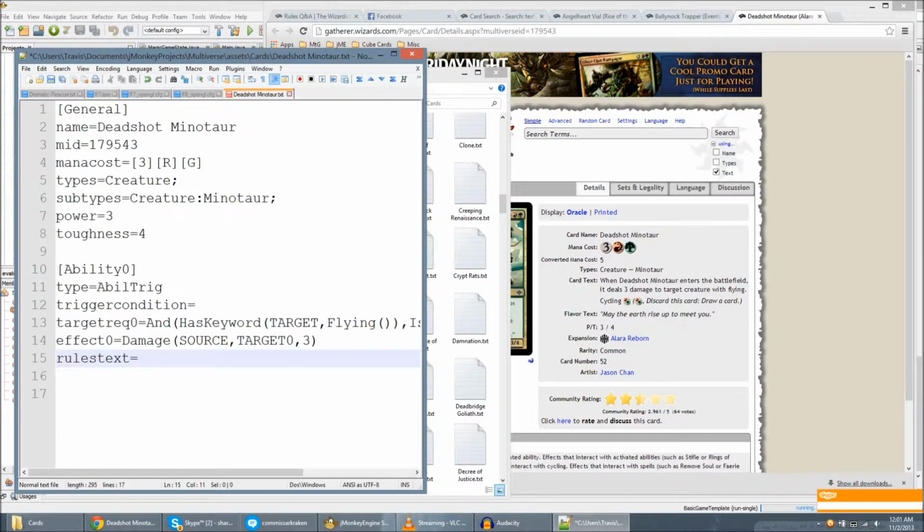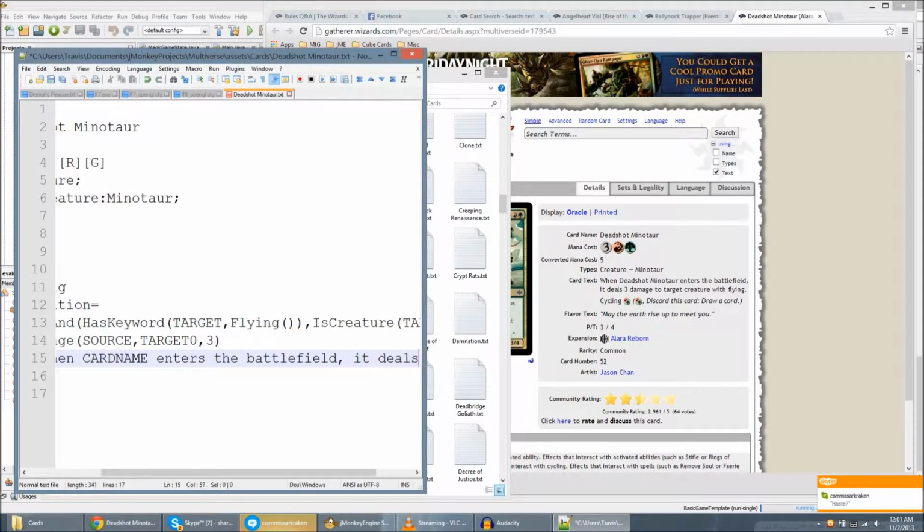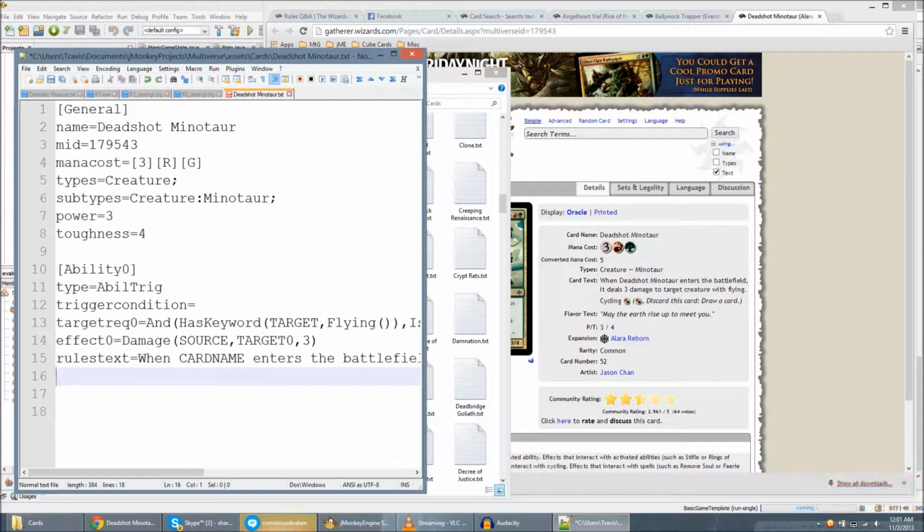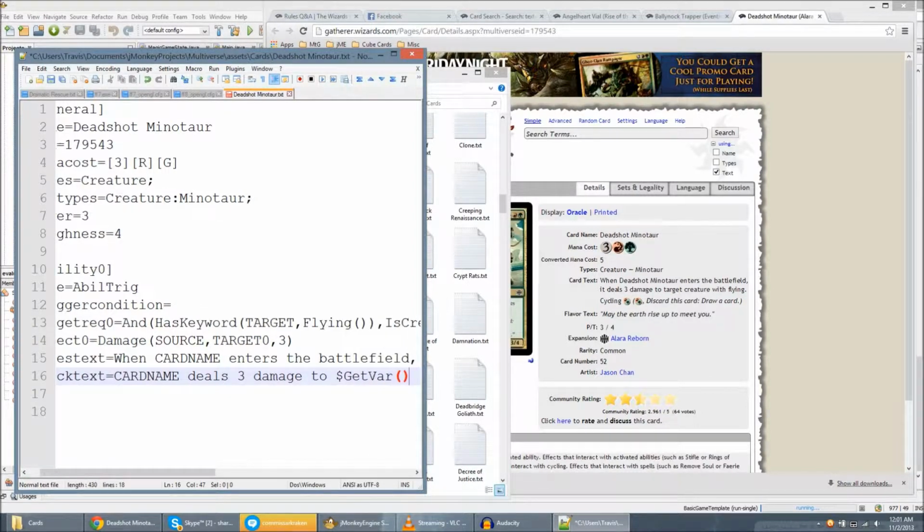Rules text equals when card name enters the battlefield, it deals 3 damage to target creature with flying. Stack text equals pretty much the same thing: when card name deals 3 damage to... Now in the stack text, if you put a $, that means whatever comes after it is a function, and it will replace the function with whatever the function equals when the game puts the text on the card.